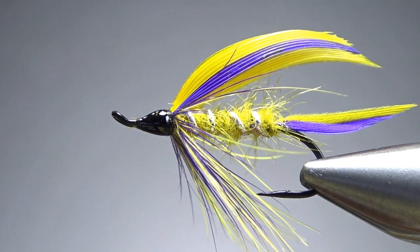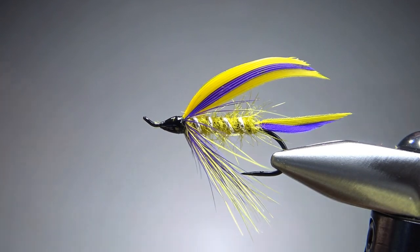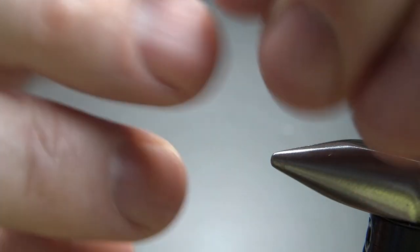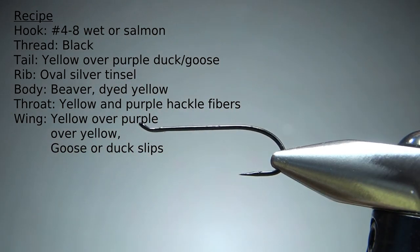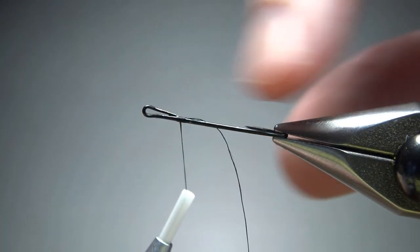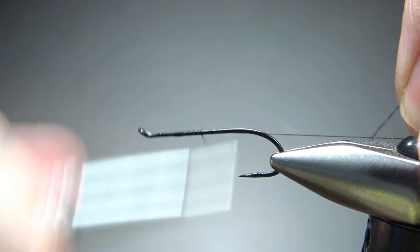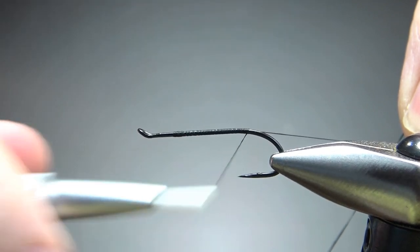So there's one in the vise — a Yellow Bell, a purple variation of it. Certainly that middle stripe could be red. The common sizes for this are whatever you tie big wet flies on or your salmon flies, so maybe as big as a four, six, or eight. I am using a salmon hook, but it's an eight, so it's a fairly small one. I'm going to go ahead and pinch my barb and put down a base of 70-denier thread. With a lot of these old salmon hooks, you have that bend over right there, and you might have a little bit of a gap. You can contend with that with your tinsel, if you have an oval or a wire tinsel. It's not that big a gap in this case, but I'll do it anyway just to show you what I'm talking about.